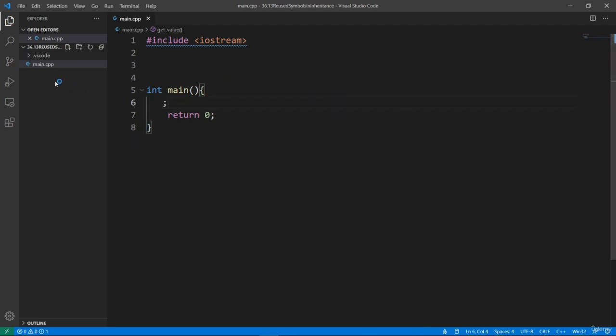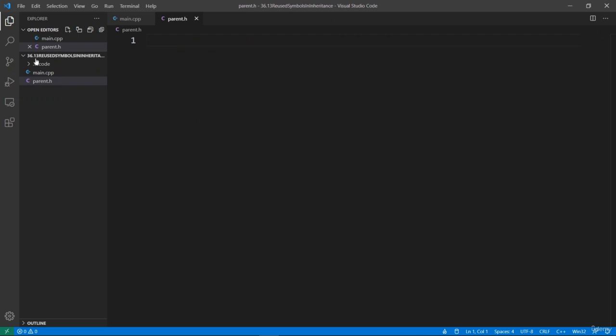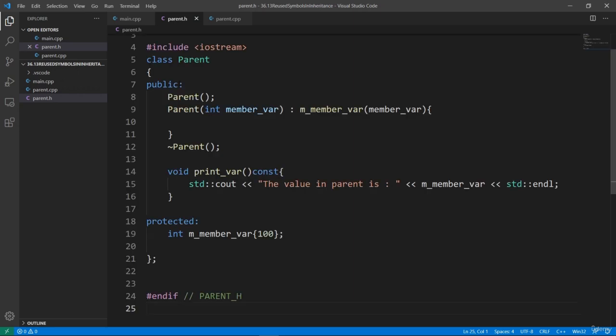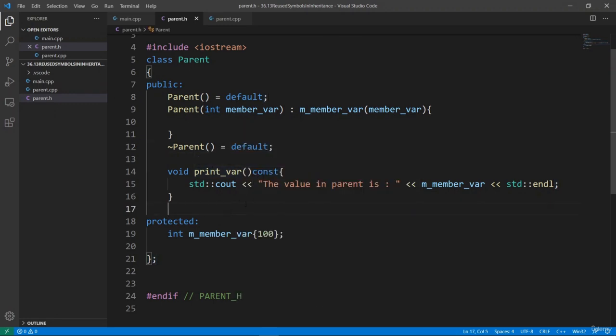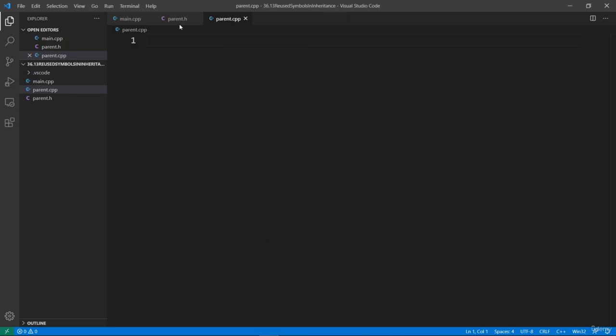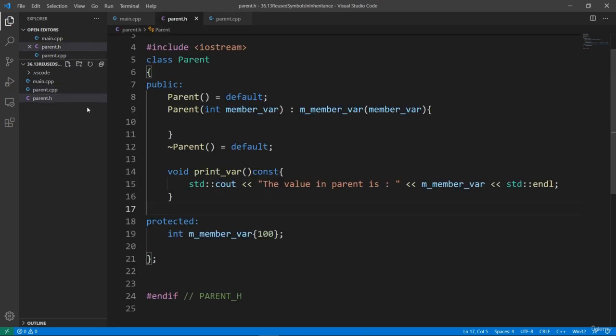And we're going to set up our parent class. Let's do that pretty fast. We're going to say parent and set up the header. And we're going to set up the implementation CPP file. We are going to set up the header file, and this is going to do everything we want. We have a constructor which is really defaulted here, so let's say default, and we can default the destructor. Can we default it? Let's do this and see what happens. And we don't really need to do anything in the CPP file. We can leave it empty. This is not going to hurt anything.